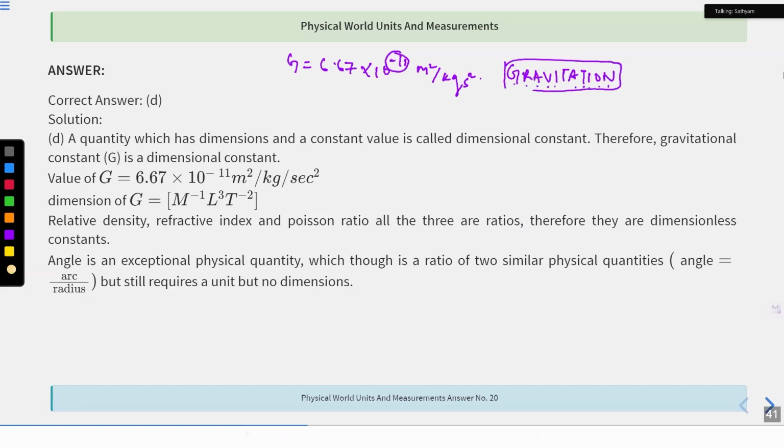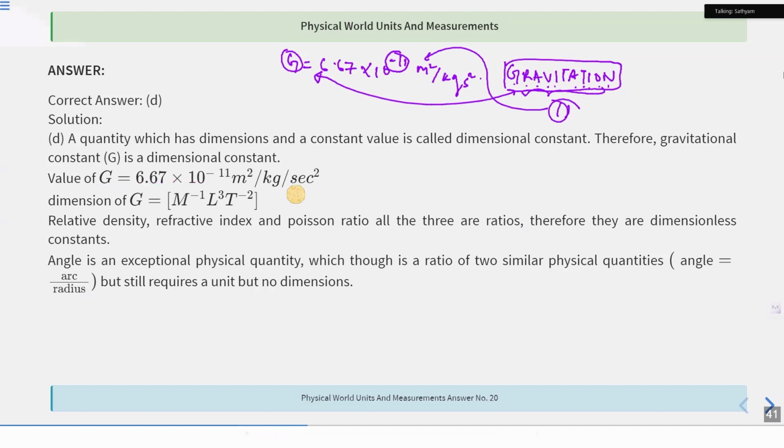For them, everyone knows that this gravitation constant G comes from the gravitation chapter. Count the number of letters in the word gravitation. Those are 11. So just remember that it's 10 to the power minus 11. It's a very simple trick which I discovered when I used to study. So you can also apply this if anyone is forgetting the value of the gravitational constant G. Fine, so we'll move further.